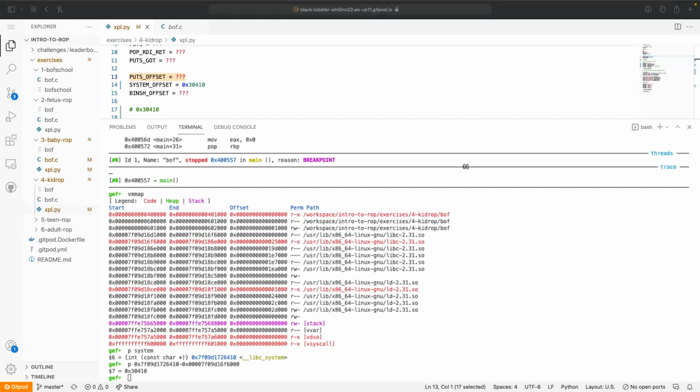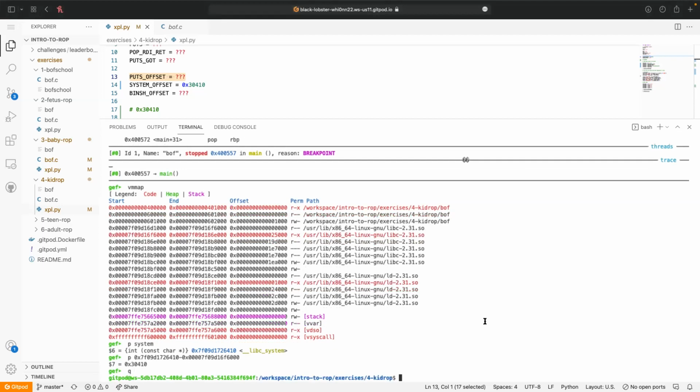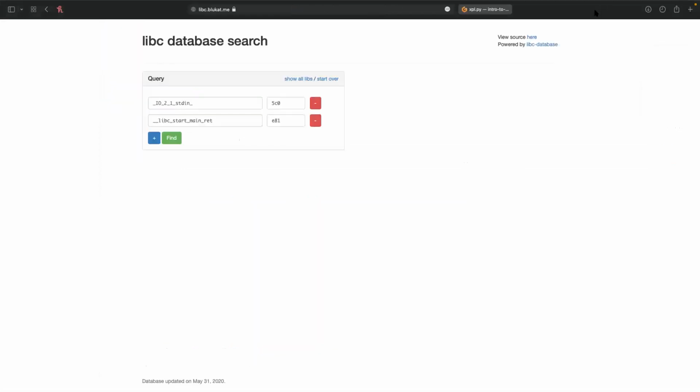Also, there might be the case that the binary that they give to us has a different libc version from the server. The libc version depends on your own system. If you are using Ubuntu 18, then it will be different from Ubuntu 20, for example. So it all depends on what OS the server is using. If the server uses a different libc, usually they either want you to leak the version of libc yourself, or they will provide you with the libc.